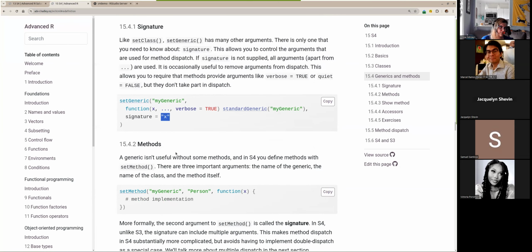So then when you're creating a method for your class, a generic isn't useful by itself, right? You need a method. So you use setMethod to create the method, with three important arguments: the name of the generic that we created previously, the name of the class, and the method itself.